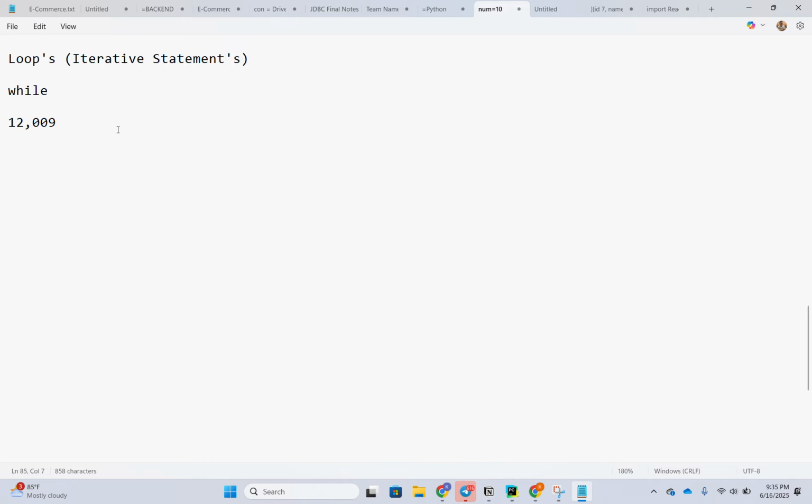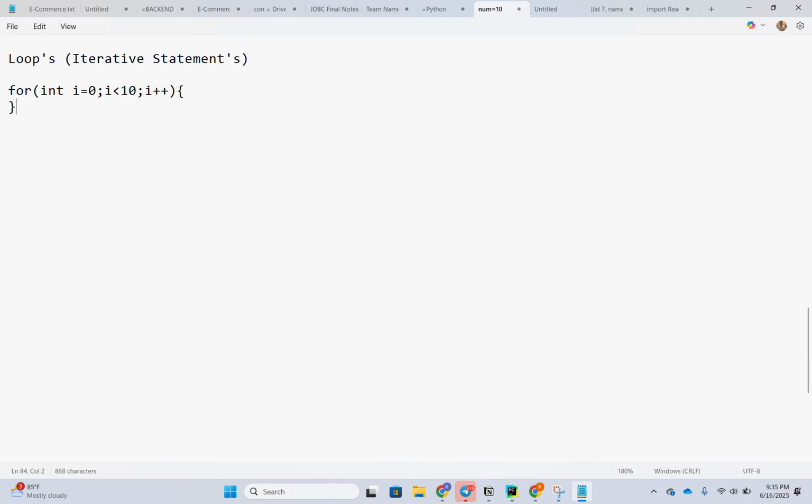I'll explain how to do this problem, don't worry. Meanwhile, I'm going to start the basic for loop. I'll discuss how we write it in the C programming language: int i equals 0, condition i less than 10, then increment.